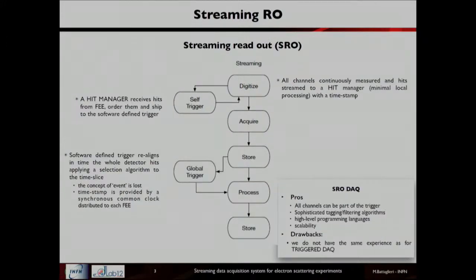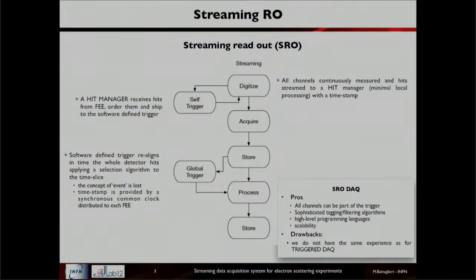For the streaming readout, it's different, because the stream of data is digitized and continuously recorded. So there is no delay. You don't need to buffer your signal and decide. In principle, you store them, and in real time you decide if you want to keep or discard the data. Obviously, this has many advantages. All channels can be part of the trigger. You can have very sophisticated trigger or filtering algorithms, if you like. And you can scale the system very easily.